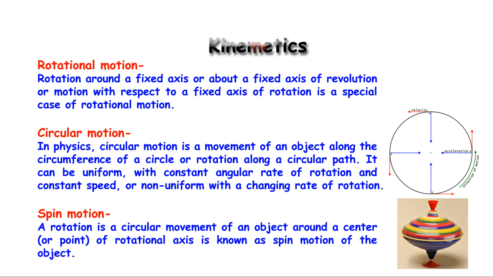But for the spinning motion, we know that it rotates around a center or a fixed point or a rotational axis. If we try to observe the motion of a top, then we can easily realize the spinning motion. We know our earth rotates in a circular path centering the sun, and the circular motion around the sun is the main reason for the introduction of years. But we also know that the earth rotates around its axis, and such type of motion, that is nothing but spinning motion, is the main reason for the introduction of day and night.